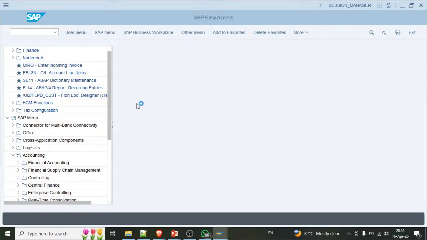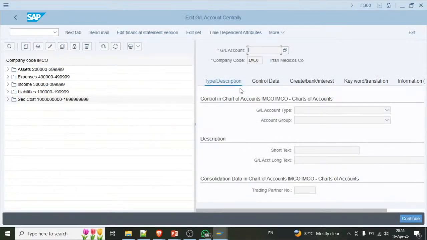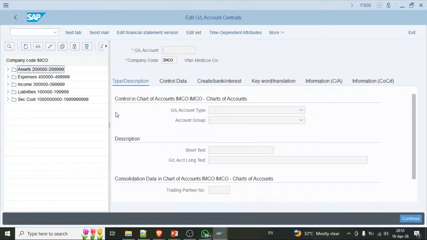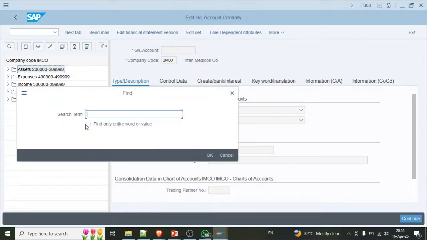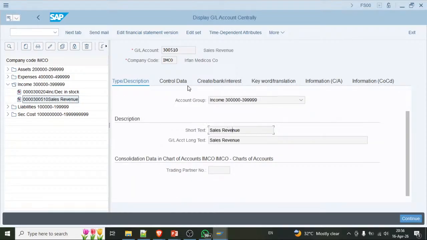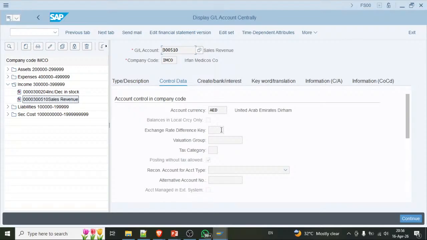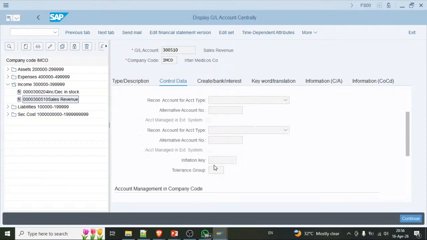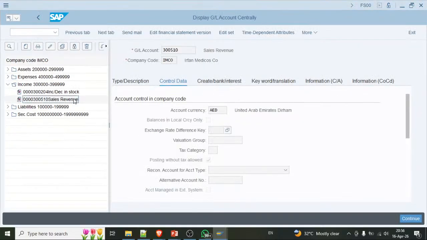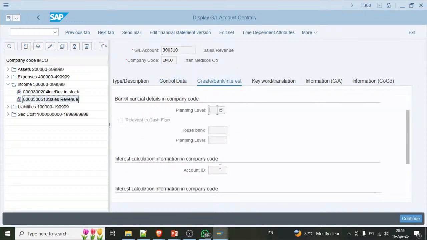FS00 is the shortcut, the code to access your GL accounts and cost elements. Cost elements, 30510, sales revenue. Control data. Oh, it's not made as a cost element. Sales revenue.